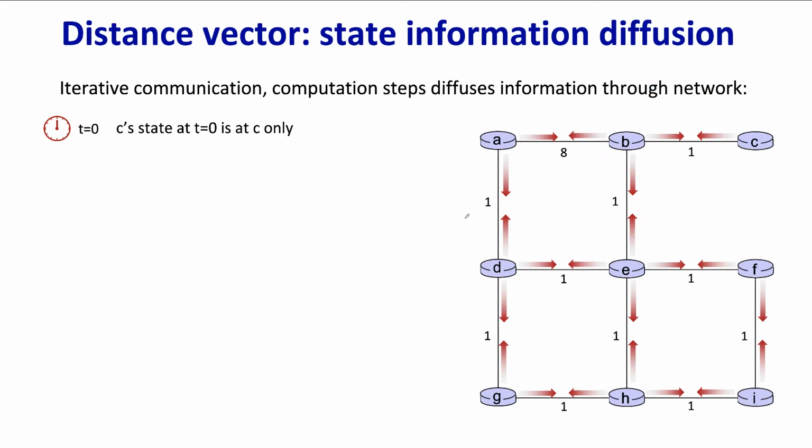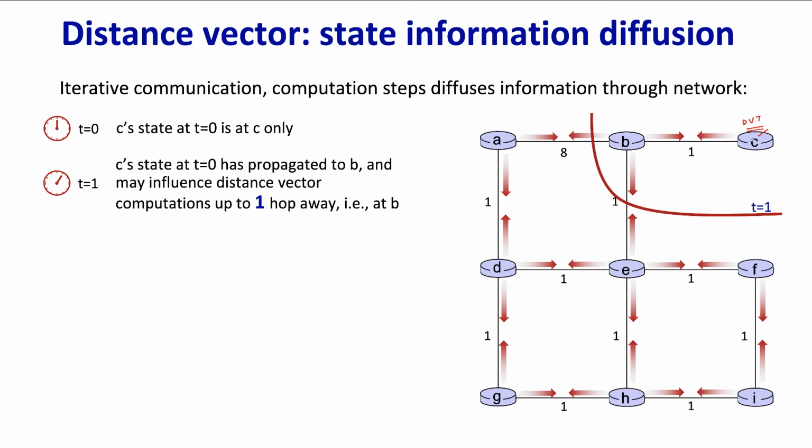Now something really important here is how this kind of algorithm converges. At T0, each router knows only its own distance vector table, right? So this is the first case. I will do my calculations, then since it's going to be a new one, at T1, C will just broadcast it to B, because this is the only thing it can reach, since it has a direct link to it.